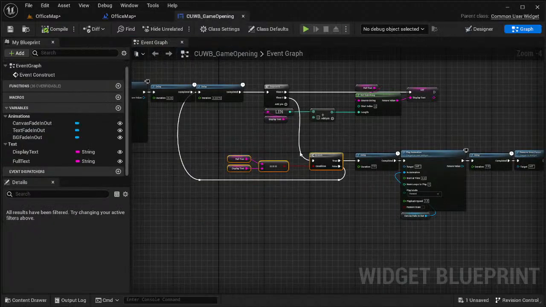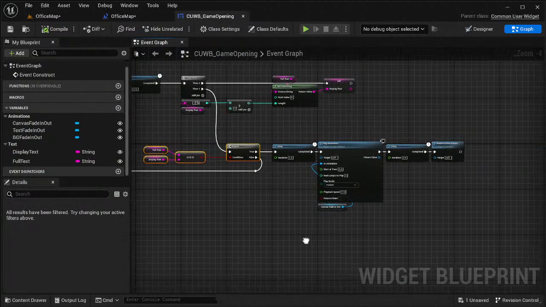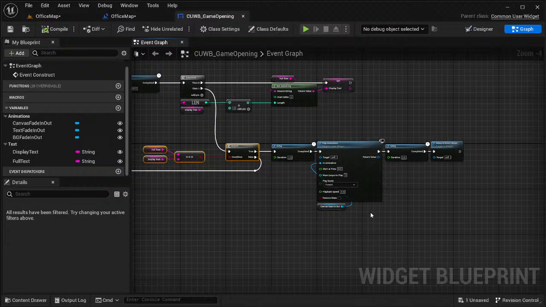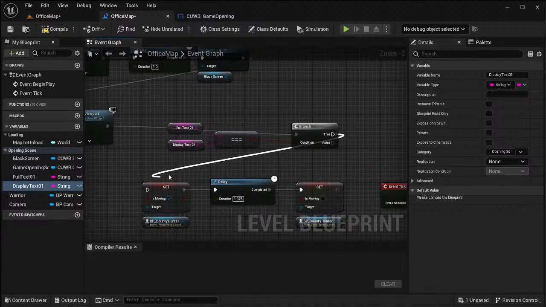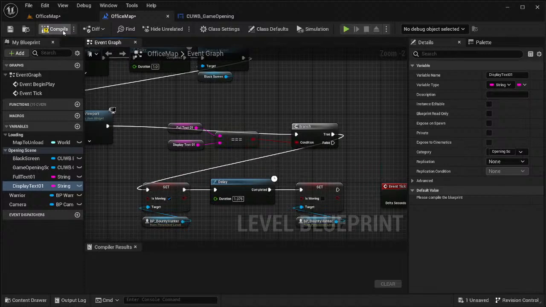If they are equal, then I need to wait 3.5 seconds. Still not the best. Let's see.